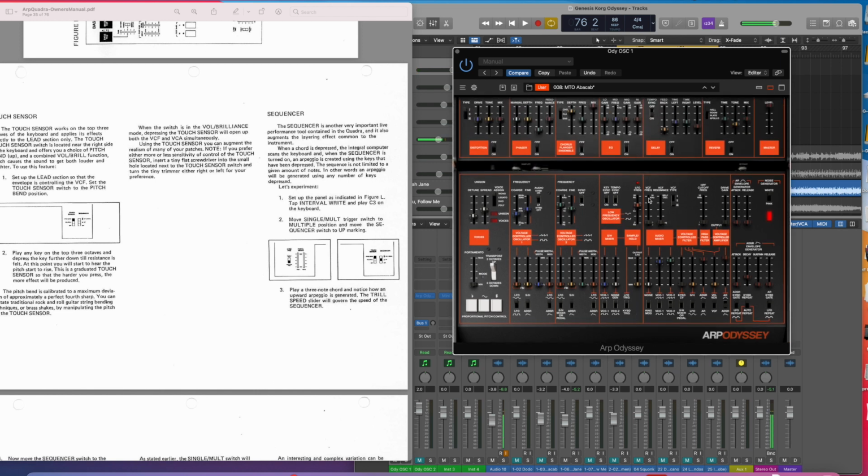Once again, I have the filter cutoff pulled down, and the filter and the amp envelope are both set to the ADSR. Look at the ADSR. Attack, sustain, release, all at 0. Decay.